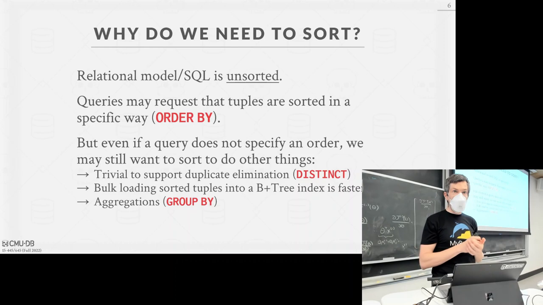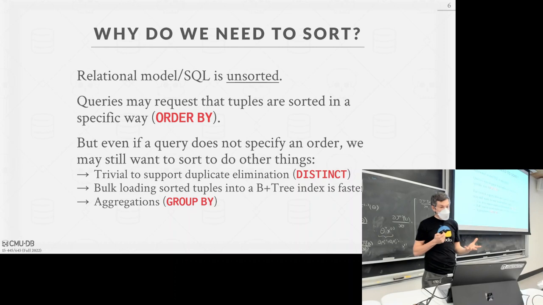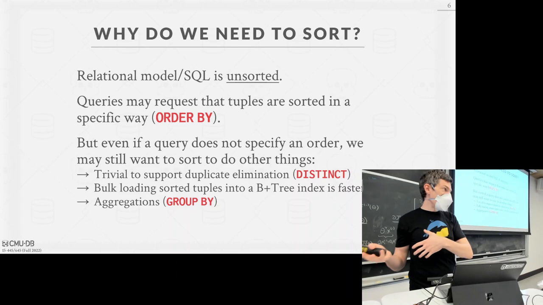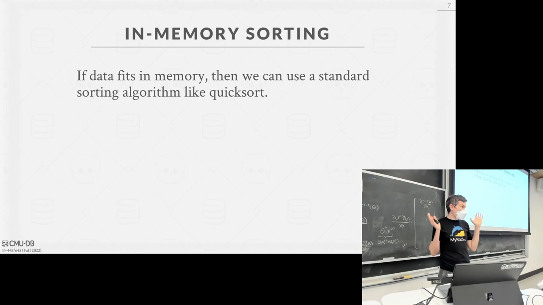So, as I said in the beginning, we're assuming a disk-oriented system where the data could be out on disk. We have to spill to disk. But if everything does fit into memory, then we don't do anything special. Then we can just use quicksort. That's what Postgres does, right? If everything fits in memory, then use whatever your favorite sorting algorithm is, right? Sample sort, smooth sort, cocktail shaker sort, whatever crazy thing you can find, you can do it. When we don't care, that's fine.